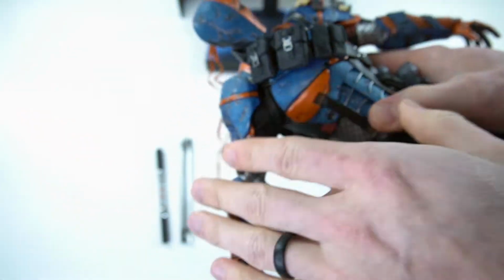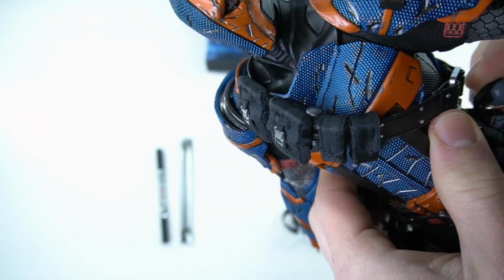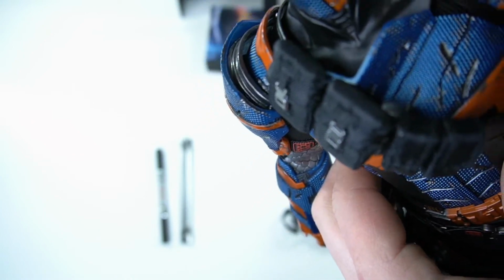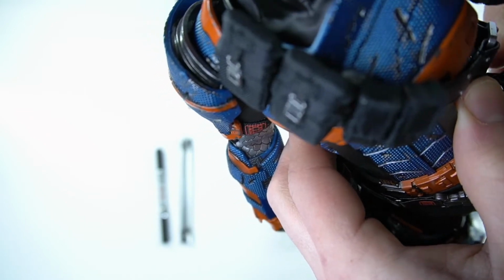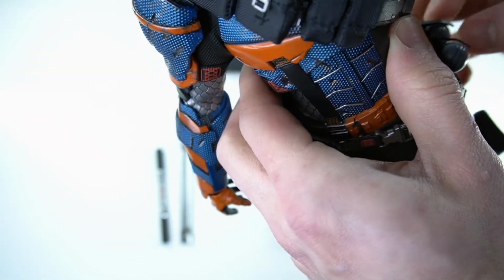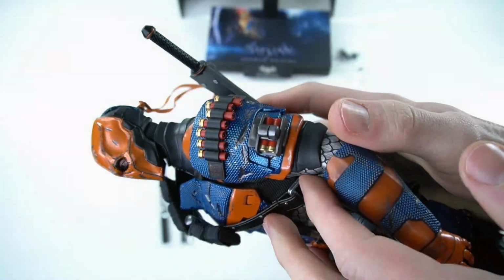So you would think, especially with the Arkham Batman figures, they don't have all that great of articulation, the suits are very cumbersome, and you don't get a lot of give out of it. But with Deathstroke here, you actually do get quite a bit of articulation out of him, and you can get him into quite a few action poses. It's really nice. Everything about this figure I absolutely love.